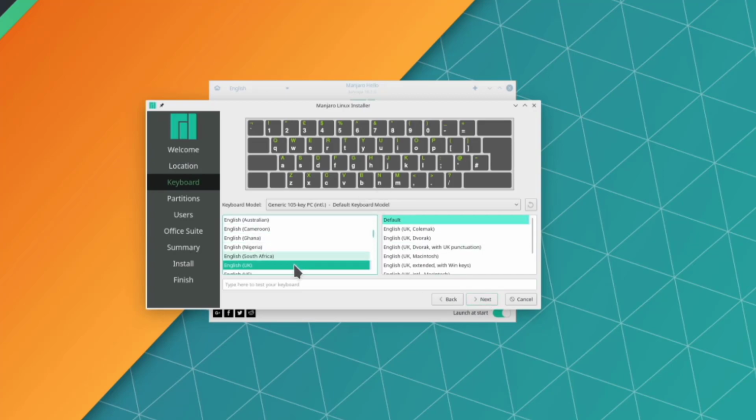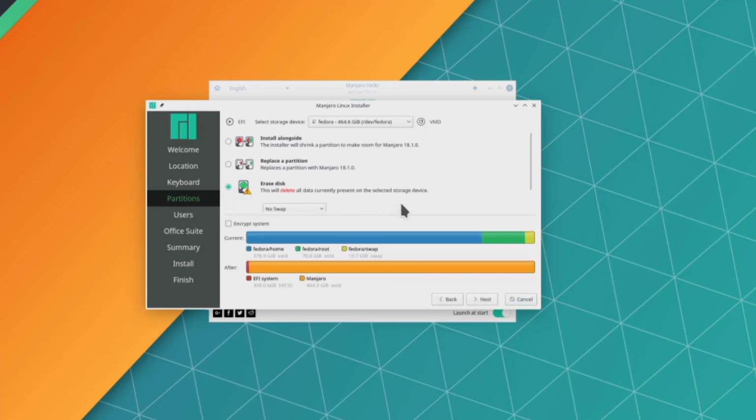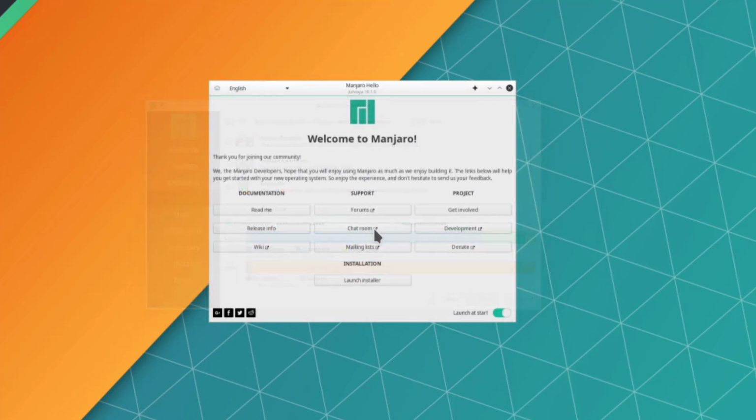Okay, so we've already set the time zone, already set the keyboard, just a UK standard keyboard there. What do I want to do here? I want to erase the disk, and I'm going to be choosing, is that selected? I think that's selected, there we go. So this is already running Fedora, so actually I want it to get rid of that. I'm going to run encryption because it's good practice. If anybody decides to come into my house and just walk away with these machines, nothing's going to get lost.